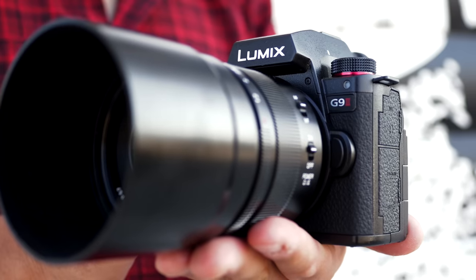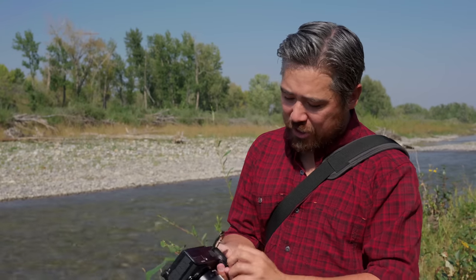Weight-wise, we're just around 680 grams. It's basically a third of a Noct. It does have a nice feel to it. The body has been ruggedized. Now, Panasonic says this is freeze-proof. And the last thing I want to point out, we still have the same Panasonic BLK22 battery.